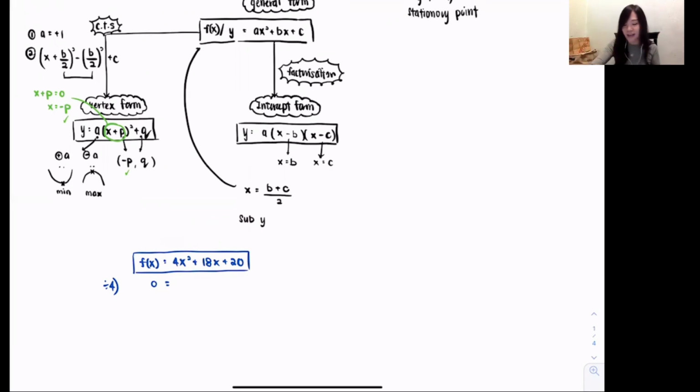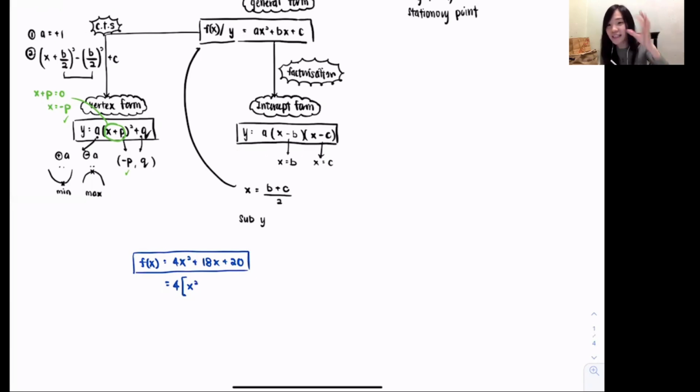But now it's f(x). So just imagine if your f(x) divided by 4, isn't it going to become f(x) over 4? My dear, who wants f(x) over 4? Correct, my dear? So that's the reason we are not using the divide method. So if we are not using the divide method, what method are we using? We are using another method that you actually all know. It's basic factorization. We can pull out the 4. So you see, 4x squared, I pull out the 4, I have x squared. Actually, same as divide, it's just that when you divide, the 4 will disappear.